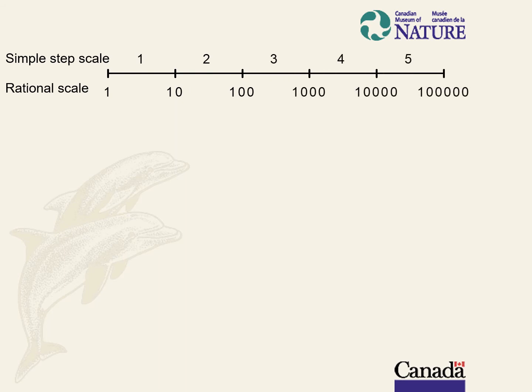But here I simply want to compare the use of a normal rational scale with what's called a simple step scale. Now, a rational scale uses numbers like we've all used to, 1, 2, 3, 4, and so on, up through 10, 100, 1,000, and getting larger like that. A simple step scale can be defined on top of this kind of scale so that it's like a logarithmic scale. The number 1 corresponds to numbers between 1 and 10. A step of 2 corresponds to the numbers between 10 and 100, and so on.